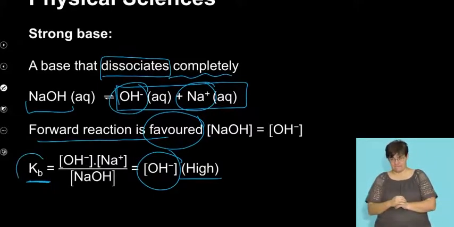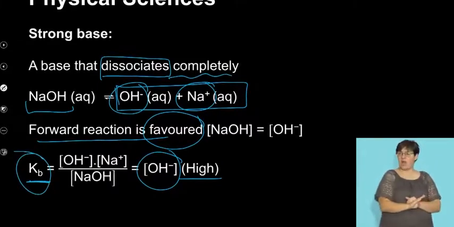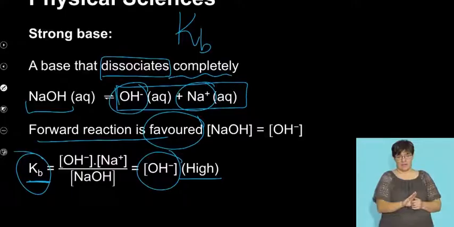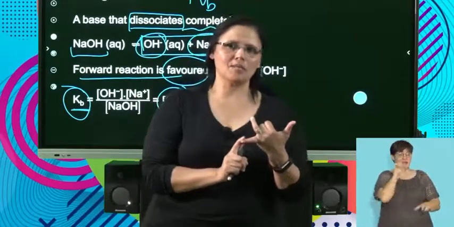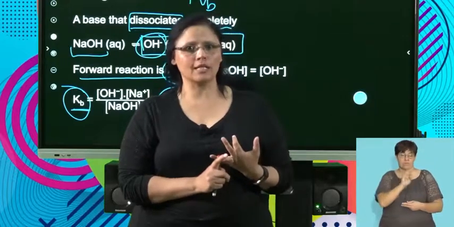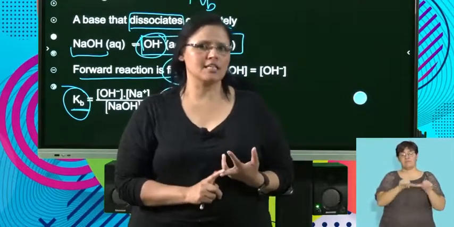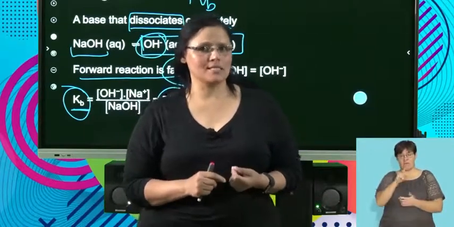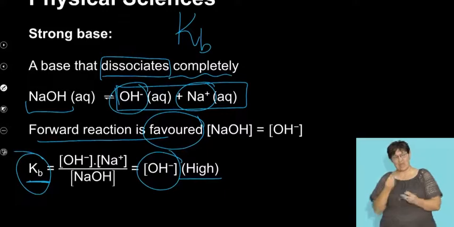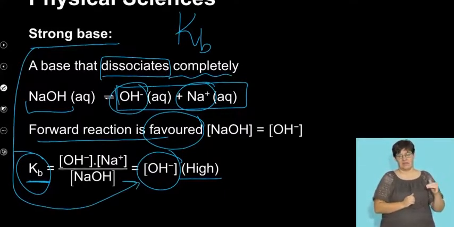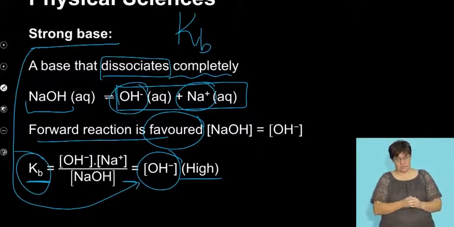And you will see that the strong base now slipped in here, and it made a dissociation constant, as we call it, and we call it Kb. So just to remind you, we've got Kc for chemical equilibrium of any reaction. Then we have Kw for autoionization of water. Then we have the equilibrium constant Ka for acids, and the equilibrium constant Kb for bases. So when we have a strong base, we will have a high concentration of hydroxide ions in solution.